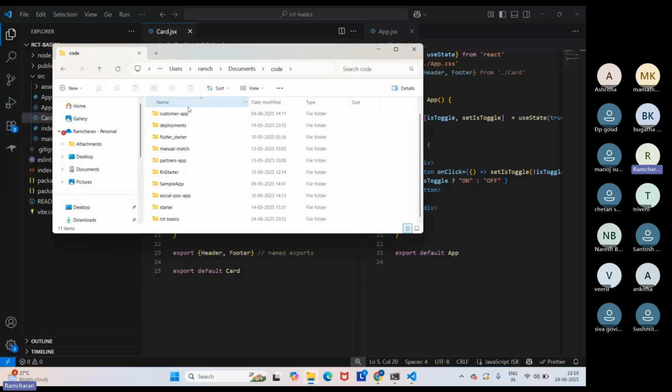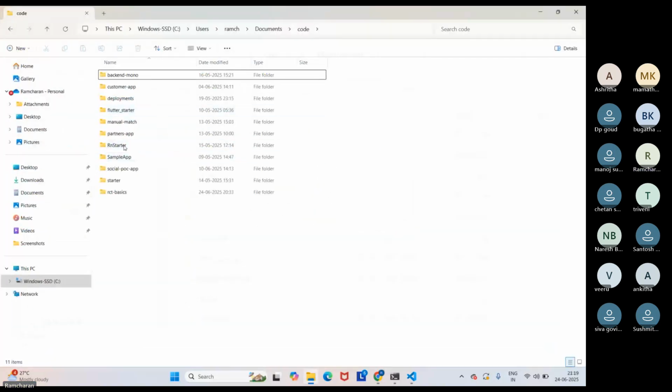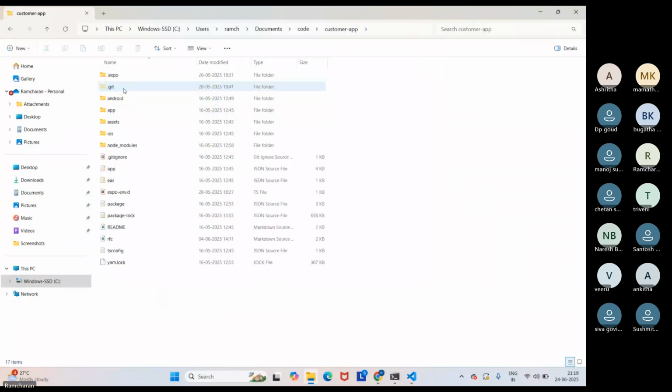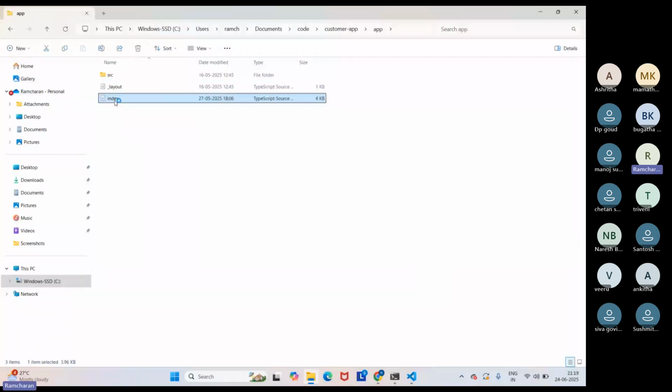I'll show one thing. Let me show this. This is code from a different app, but I'll show it to you.